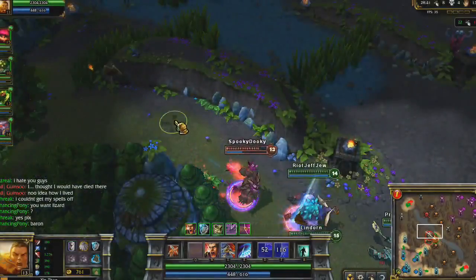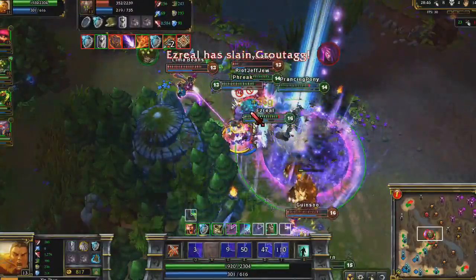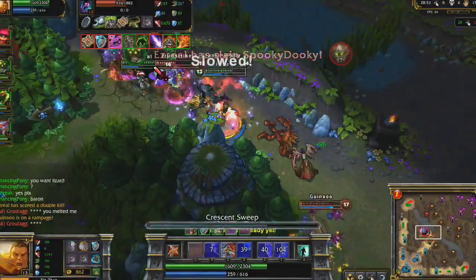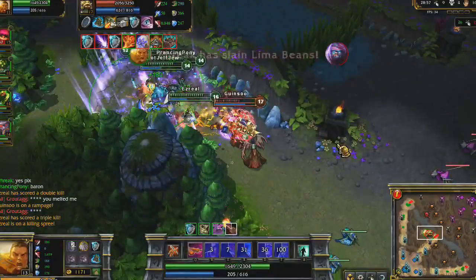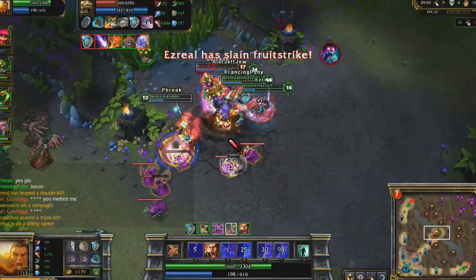Malphite initiates on us, but I don't take the bait. I wait for Morgana to enter the picture, and jump on her with Audacious Charge, Crescent Sweep, and then finish the deal with 3 Talon Strike. Turning on Battlecry, I head for Dr. Mundo, and keep him slowed with Audacious Charge. As Rammus tries to get away, I keep him pinned with 3 Talon Strike, and then charge as soon as it's ready.